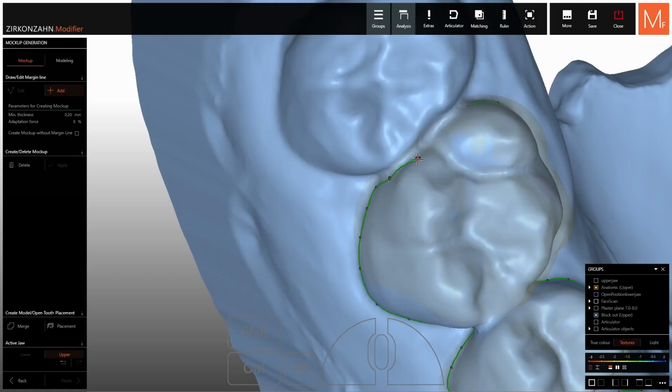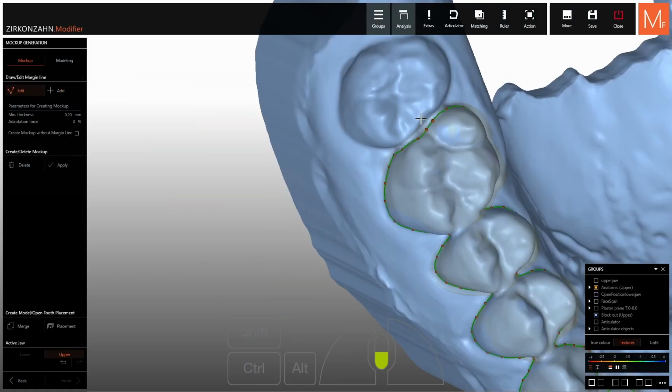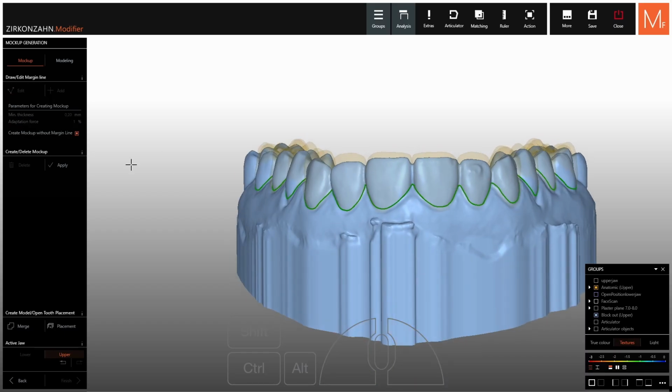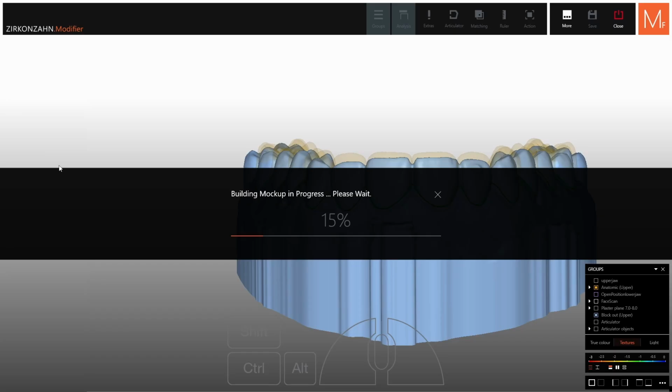Double-clicking will close the margin. Adjust the minimum thickness and adaptation force if needed, or ignore the margin entirely for a quick tooth shell, ideal for printing fast veneer prototypes.